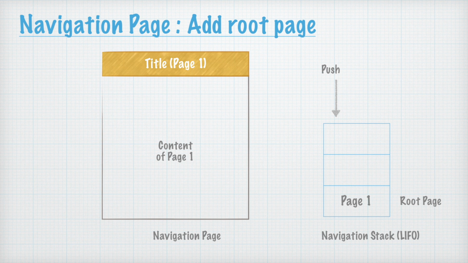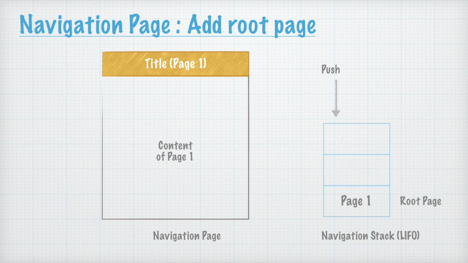Now let's try to add something to the navigation stack. One very important thing is that when the navigation page maintains a stack of pages, the first page is called the root page. It means you cannot go beyond the root page, and once you take out the root page, there is nothing left, so the navigation stack is empty at that time.